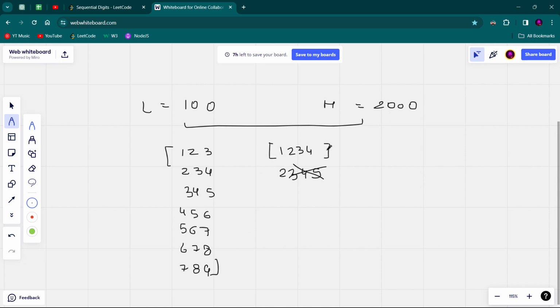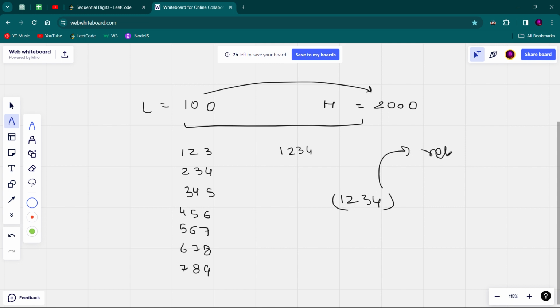Okay, so what's the brute force I can think of? I can just iterate over all these numbers and check each number: is it sequential or not sequential? If it is sequential, then I'm just going to add it to my result. Okay, this is the brute force, in which the time complexity will be n, where n is high minus low.